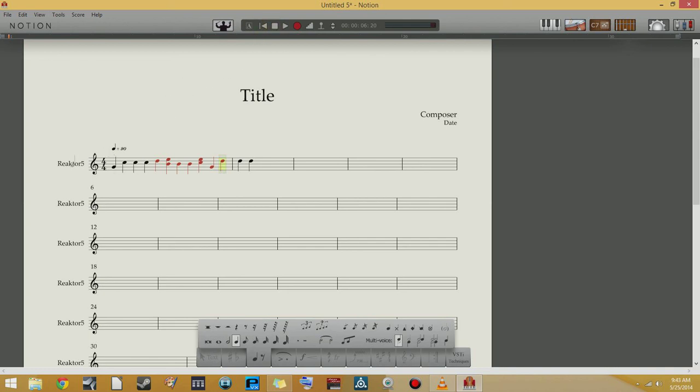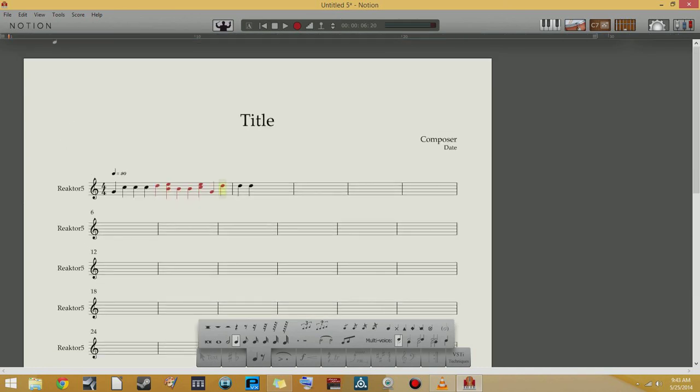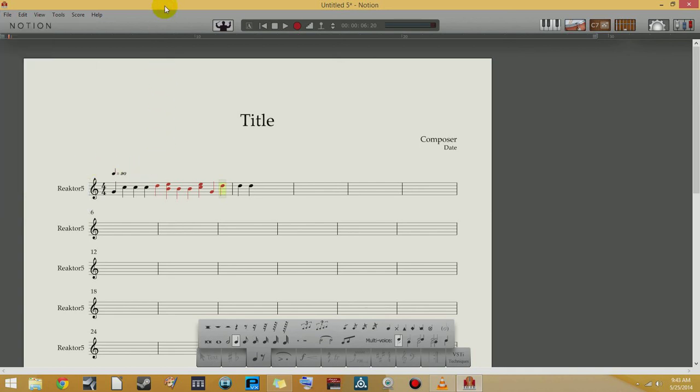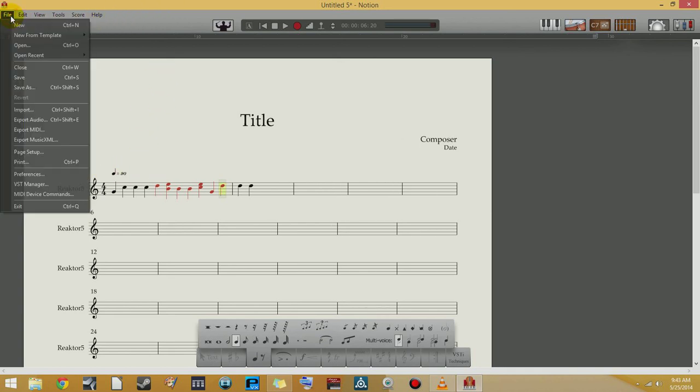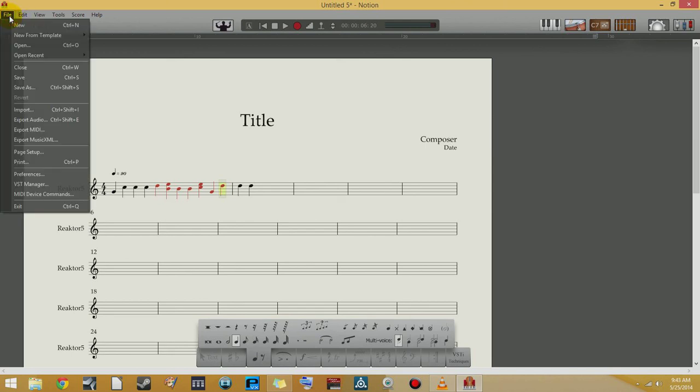But my whole point of this was to show that it does let you use VST synthesizers, and that's pretty cool as well. Like I said, it's got cool import and export. You can export audio, you can export MIDI, print it out. It's pretty much a what-you-see-is-what-you-get kind of interface. Print Music had a lot of different colors. It was confusing. This is like, bam, you put it on there, it's there.